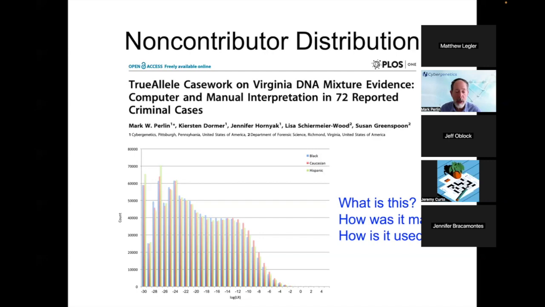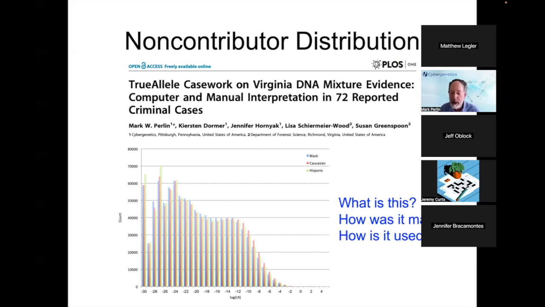So what are we looking at? Here is zero. Matt, I assume people can see my mouse. Oh, probably not. Sorry, I'll have to point for you. So here's zero on the axis, which is zero log LR. And what we see is a mass of probability from the study of negative log LRs, exclusionary statistics. And so that's what we're looking at: a non-contributor distribution.